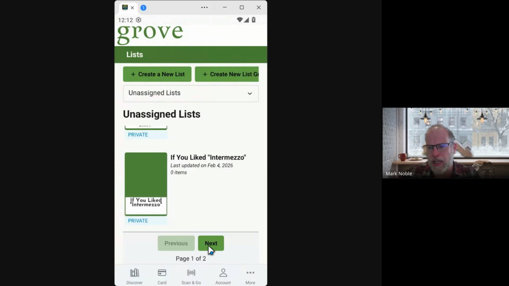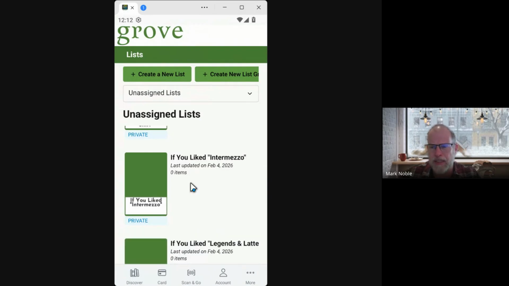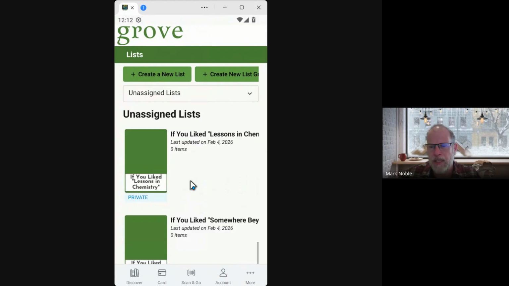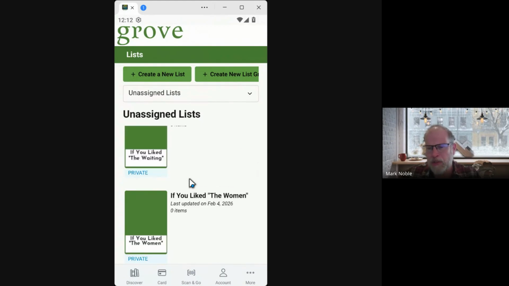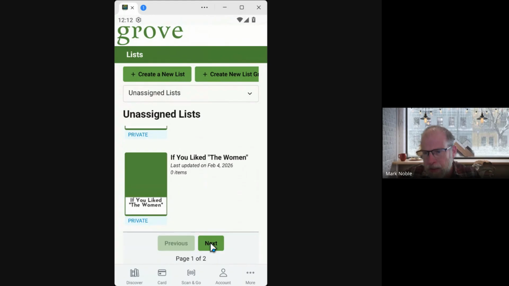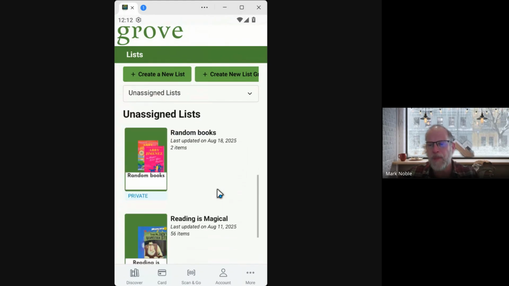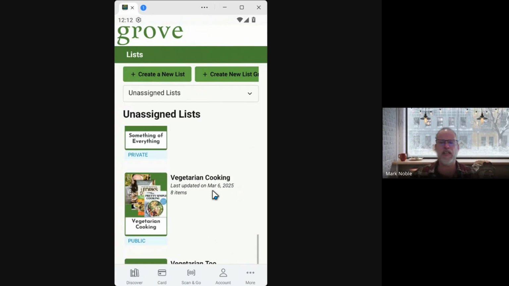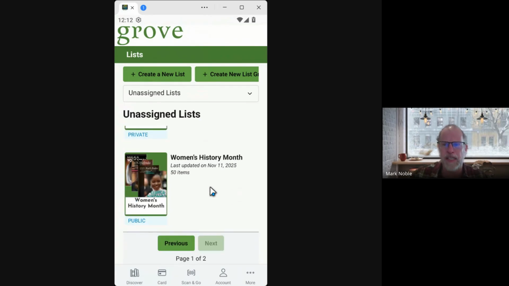So we get a pagination where we can click in and go to the next. So just nice functionality to be able to go and paginate. So things load a little bit faster, a little easier to find. So great functionality there. We're gonna flip to discovery now and go through some of those changes.